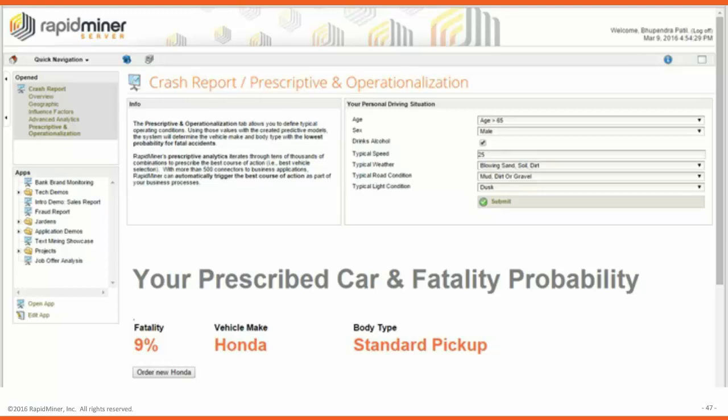So a pretty simple example, but hopefully illustrative of what a prescriptive application can look like and how you could operationalize that. You could easily replace this with, let's say, a loan application or an application for a mobile phone, things of that nature.